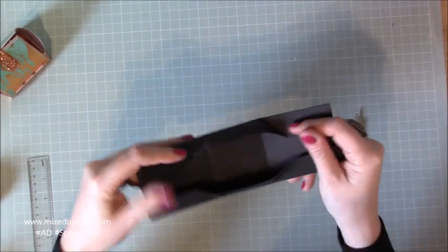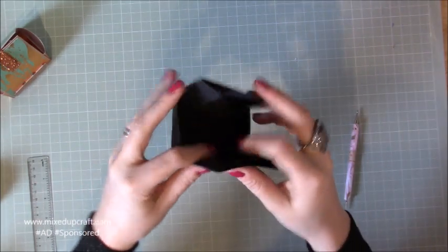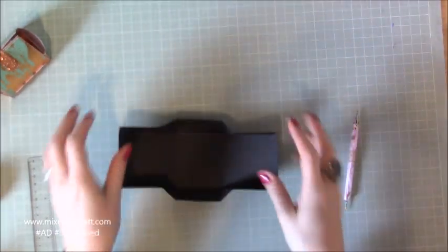So now, because we're going to stick all this down in a minute, when it comes together, like so, you have this case. So the process is really, really quick. It's just getting that folding done.